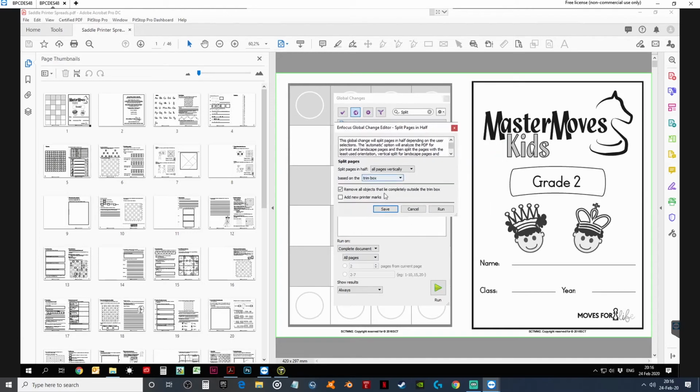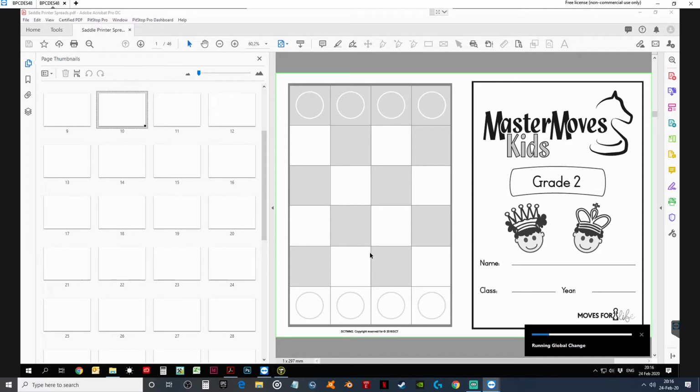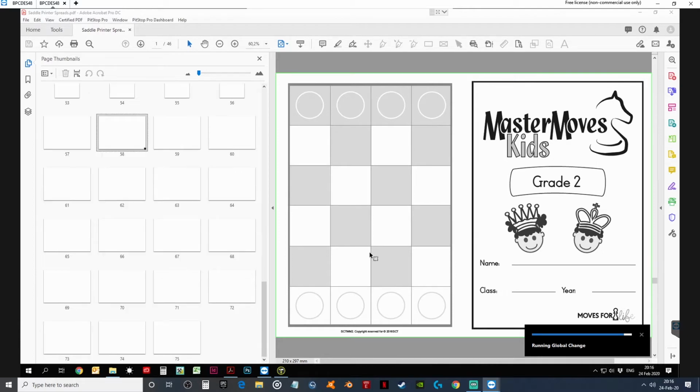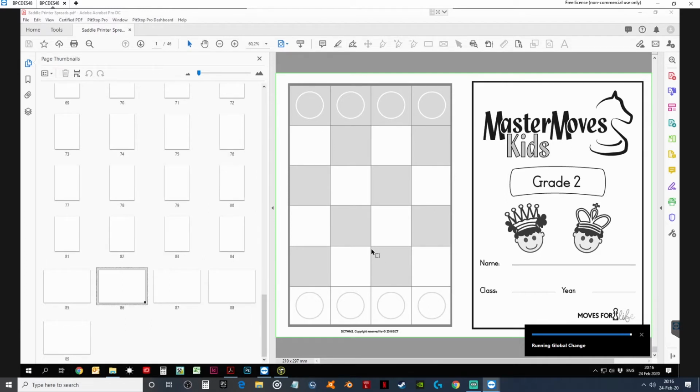So now if you go in there, if it's a spread and it's landscape, you want to split the page vertically based on the trim box. So I'm going to go ahead and run that, and it should split our book in half. The problem is that because it's supplied printer spreads, it's not how we need them if you want to build an impo out of them, because the page order will be jumbled.